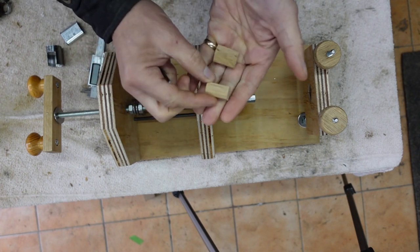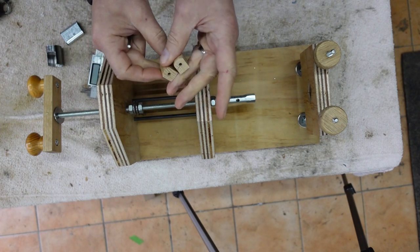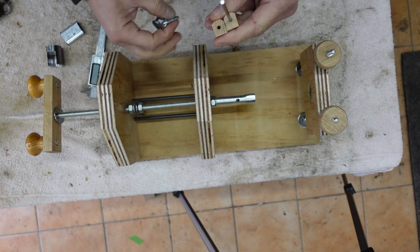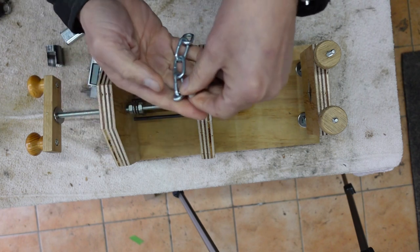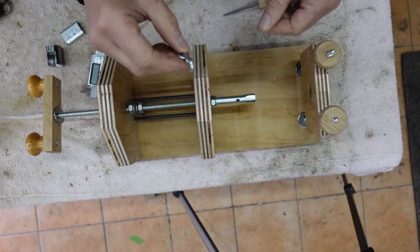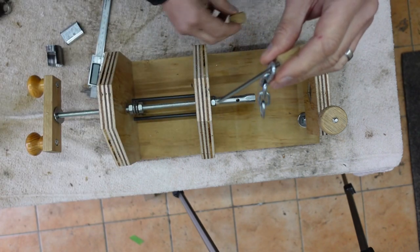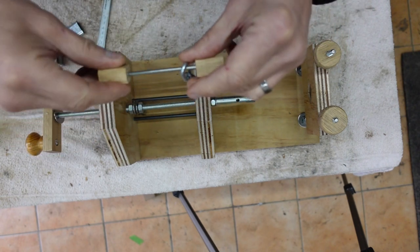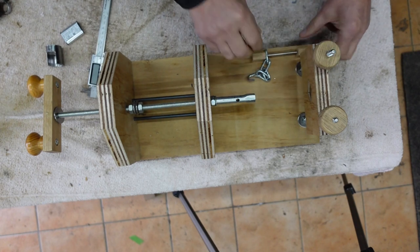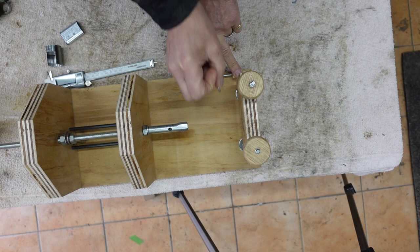Right, I've taken a couple of little pieces of wood and drilled each end of them like that. Piece of metal rod, go through there. I've got my chain, which I've cut to length, and I've shaped that way to grab the mainspring. That'll go on there like that. That'll go on there like that, and then the whole thing will be screwed to fit there and work like that.